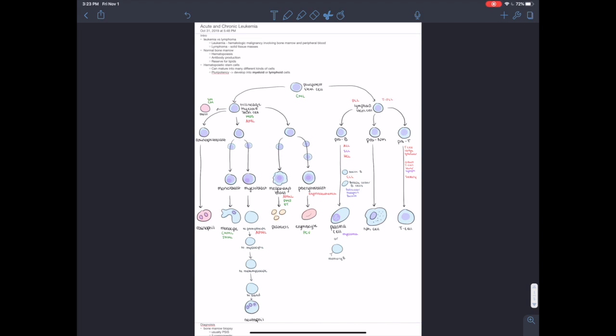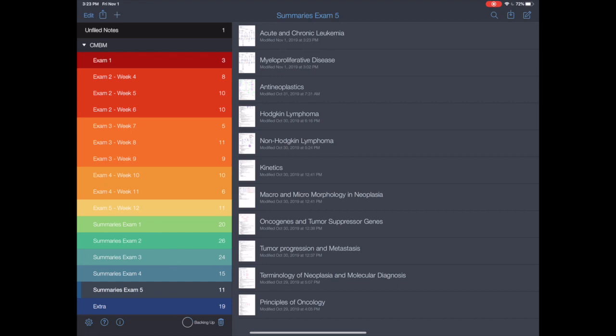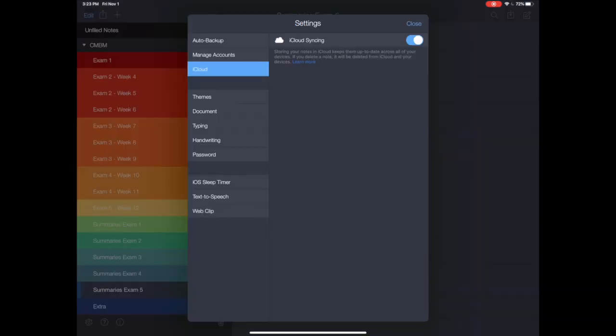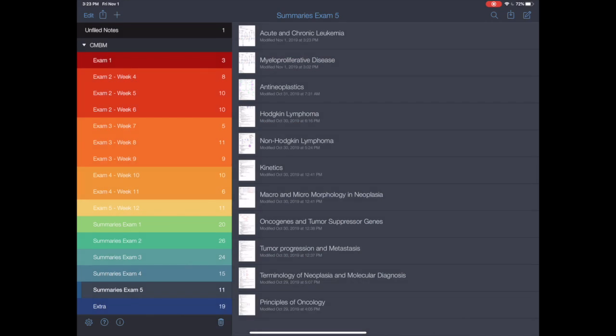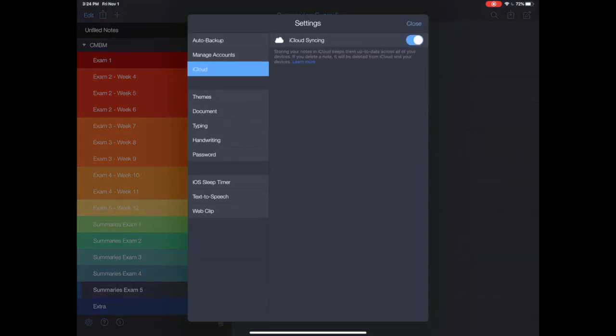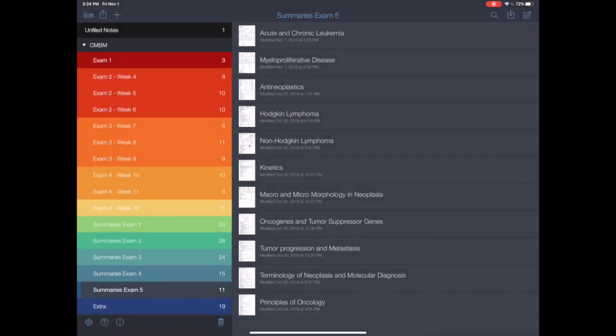I really like having it all in one place. And I also have, you can see, just in the corner there, it was backing up, and now it's done because it's updated what I've changed, which I didn't change anything. But another thing that's really cool about Notability is it obviously has the iOS app, but it also has a desktop app, which is really nice. And what I can do is I can come here and turn iCloud syncing on, and obviously you can read it. It says it keeps them up to date across all your devices, and so they'll be stored on iCloud, and when I go onto my computer to reference something, I can pull up Notability there.